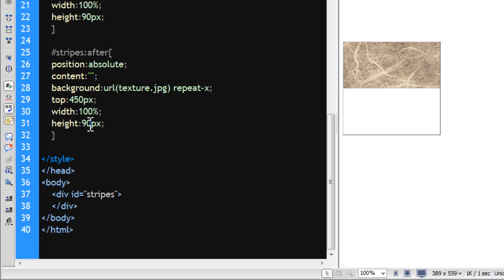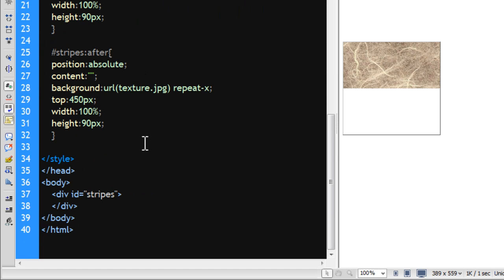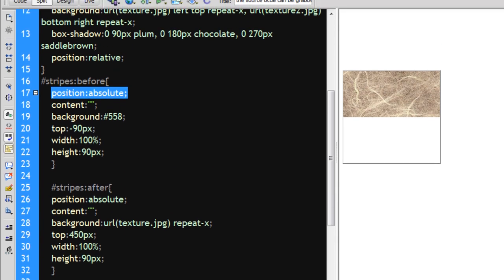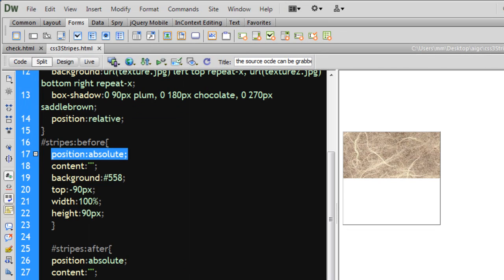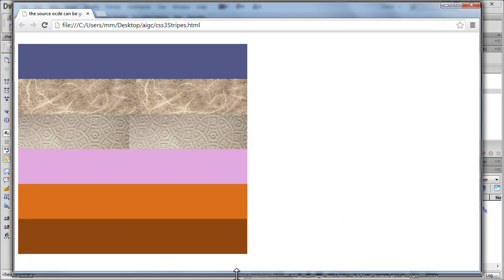Okay, the last box shadow. So I've actually done all my calculations. 90 into 5 is 450, so it's going to leave 450 and then it's going to show up. Alright, I think the rule looks fine to me. Again, the width is 100%, basically the entire width of the division, and it's going to push itself outside from the foot, and this is going to push itself outside from the top. Okay, so let's see how things stand at the moment. Let me save the file. Let's bring the browser up. Ideally it should show up here at the foot, people.